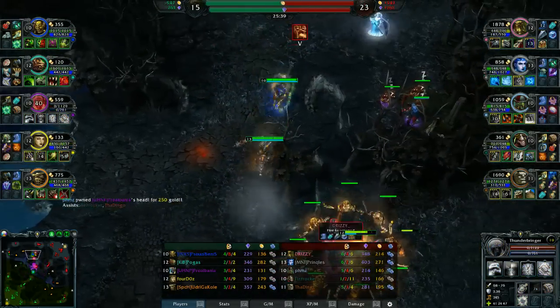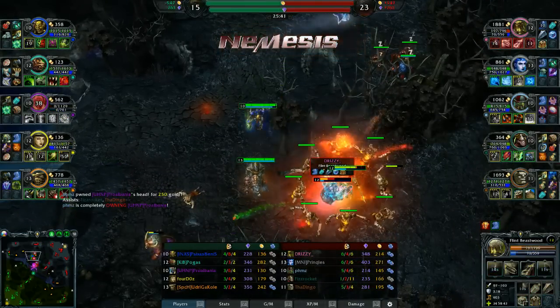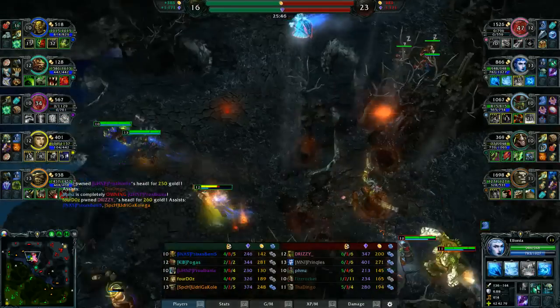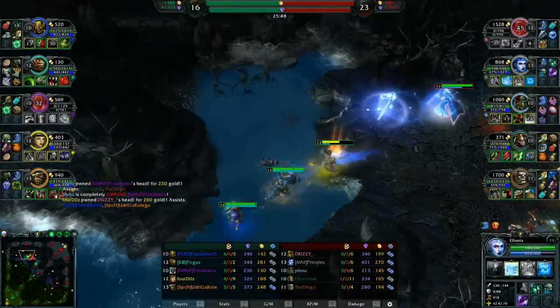In the meantime, we got another fight going on at the top lane. It looks like Finn Beastwood is going to drop yet again. Yep, here we go. He gets taken off by the Pharaoh. But here we go, Philonia coming in.